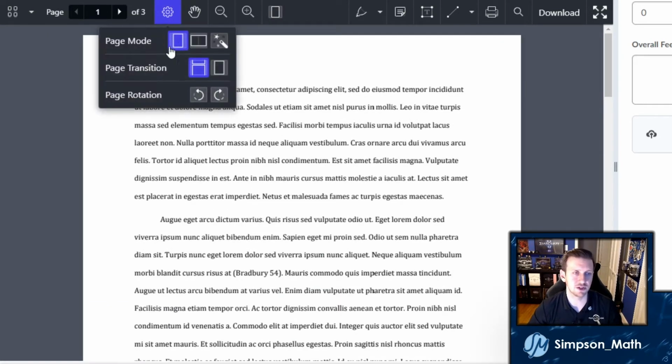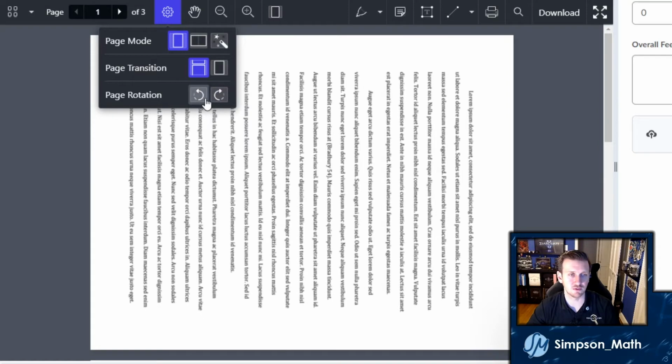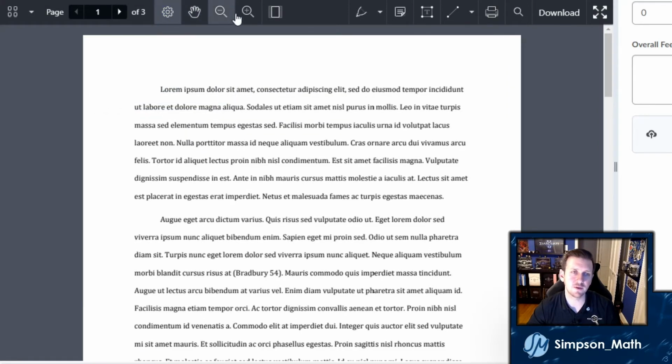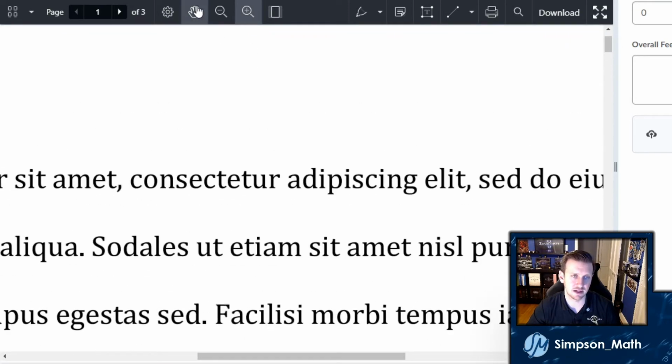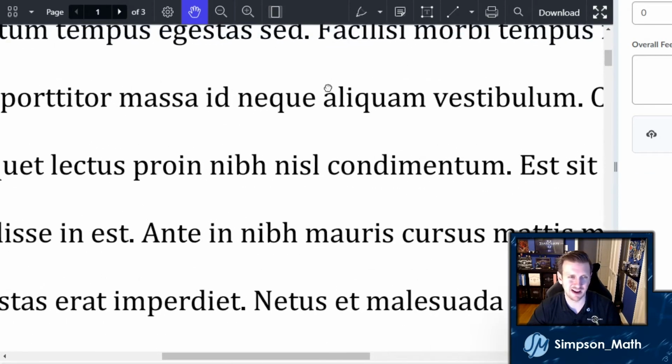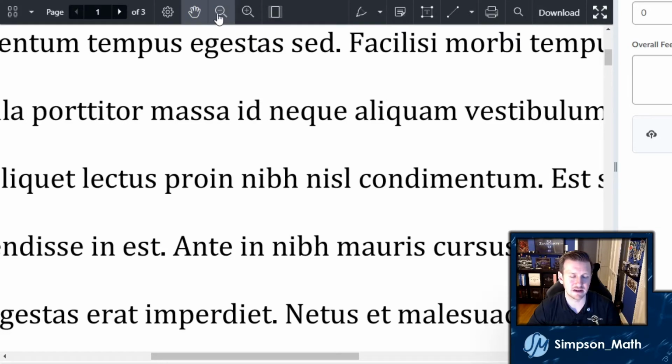This gear is going to adjust how you look at the pages. Typically, I would just leave these on the far left. There are page rotation options, but if you're looking at an essay, probably they didn't come in sideways. When my students submit images, sometimes those are sideways, so then I'll use those to rotate or fix those mistakes. So that's where the gear is. If you're zoomed in really far, so that's the Zoom Plus, and you need to move around easily, you can click on this hand to move that around, but I'm not a fan of that.